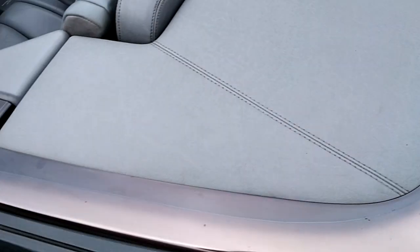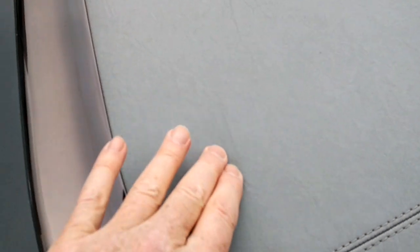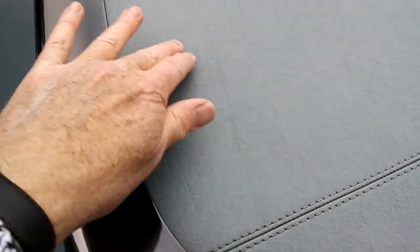So the rear deck, no marks whatsoever on there. Well, just a little, you can just see where the rubber seal of the hood has come down onto the deck, but it's literally just a little discoloration of the vinyl.